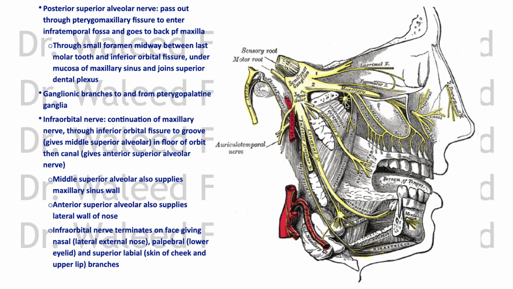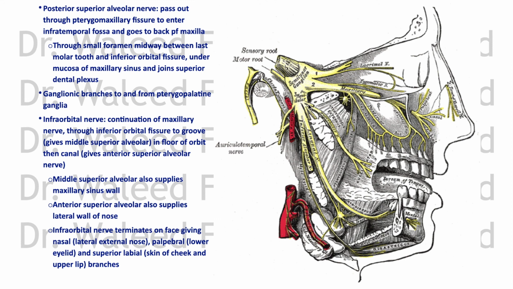The branches that go through the ganglia without synapse, I mean, they do nothing in the ganglia. They just pass there. So these branches, the ganglionic branches, are the nerves we're going to talk about, like the pharyngeal nerve, right? Like the descending palatine, which is the old name for the greater palatine and lesser palatine. All these are called ganglionic branches. Okay? And the sensory fibers, of course, coming through to the maxillary nerve.